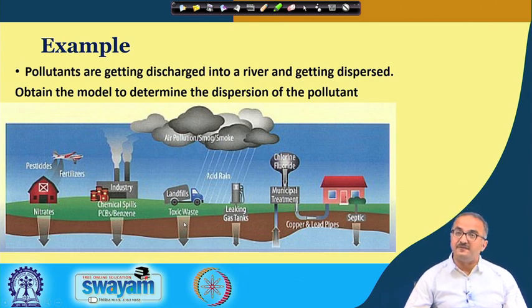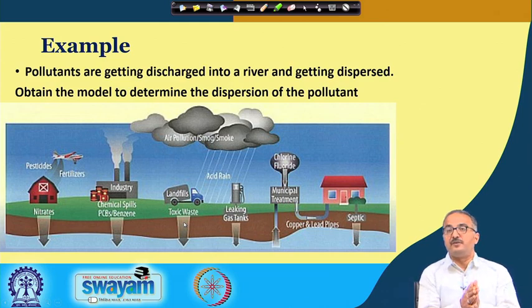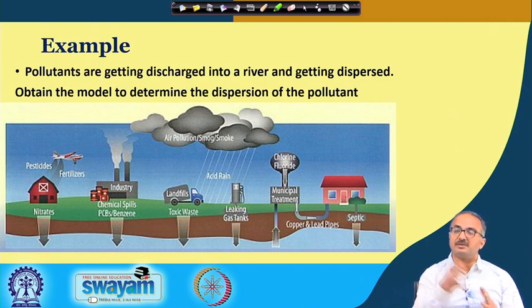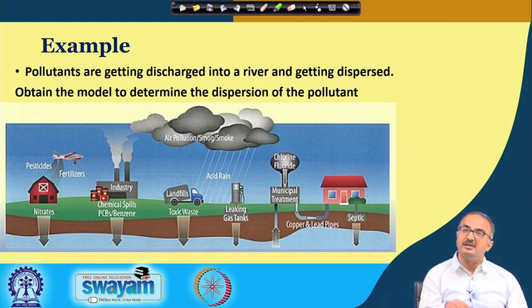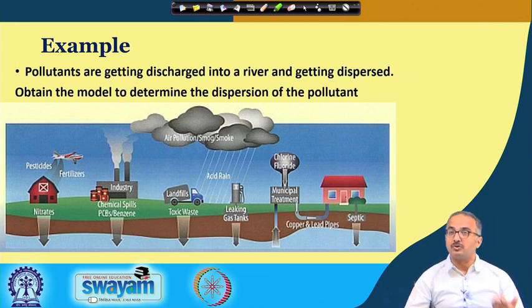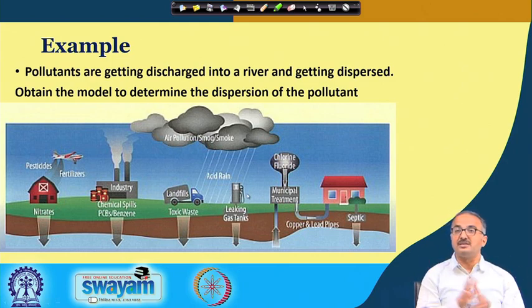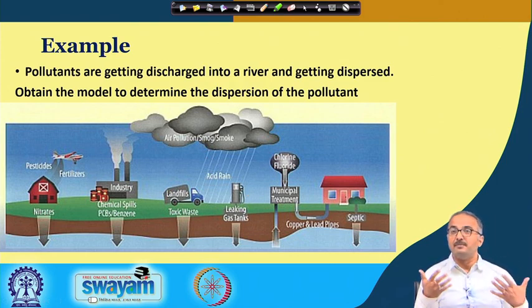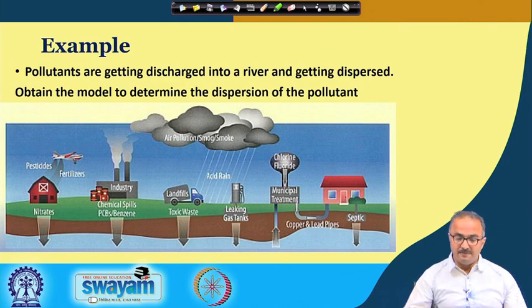Then from various landfills, whenever we have some pits, we put some landfill to construct buildings on those landfills, and the landfills themselves may have many toxic matter in them, and they also ultimately seep through the ground and go into the water bodies, and they also cause land pollution, okay? And perhaps you know that in many places we have arsenic pollution, where the water that comes out has a lot of arsenic and that causes many kinds of diseases to us, okay?